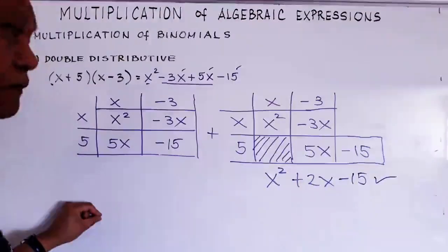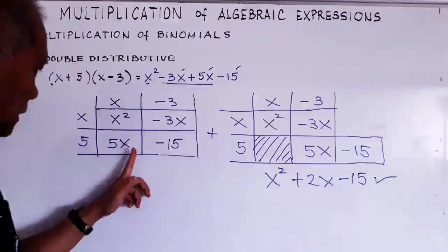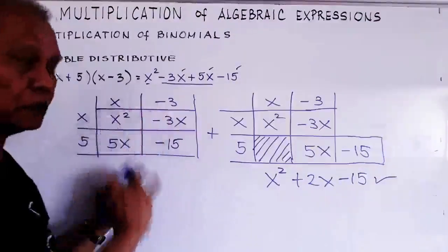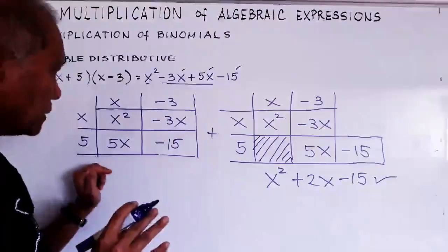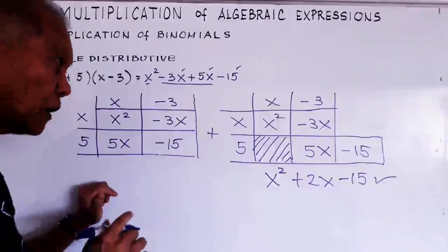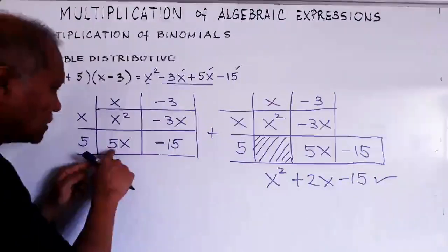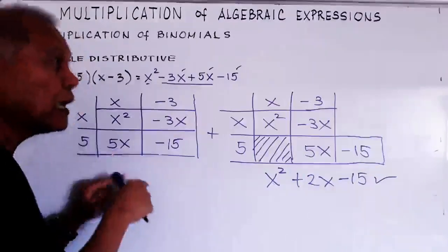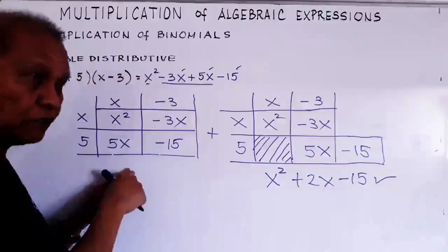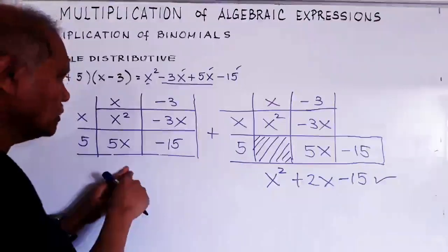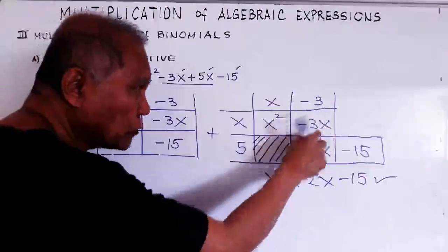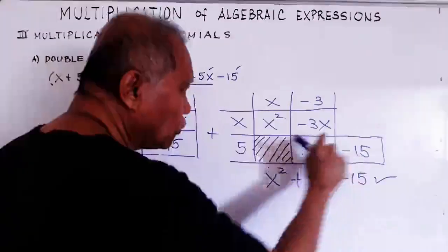Now you choose, class. It is easier for you using like this. But the problem here, it's easy to answer. You put the answers there, it's easy. You will not be confused. But when you are adding, you will not be confused of adding the 5x here and the negative 3x there, or finding the like terms here. If not, you use this one. But if you are confused of adding the like terms like this, why not you put that one like this? You slide this one and don't put anything here.